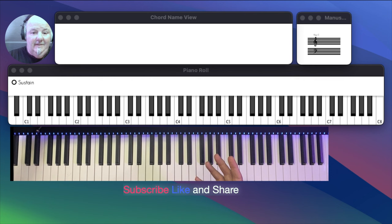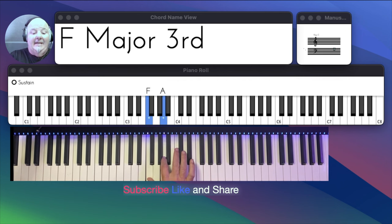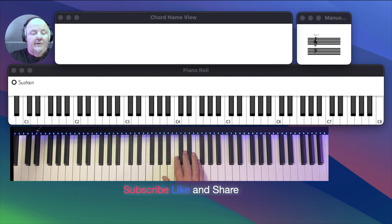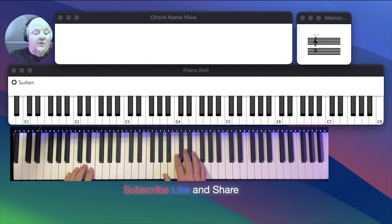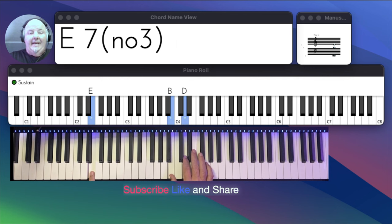The right hand will start out in a second inversion F chord. So this is your F, which is F, A, C. And then what we're going to do is move the F up an octave to right here. So the first chord is A, C, F, then G chord in your right hand with an E bass, B, D, G.